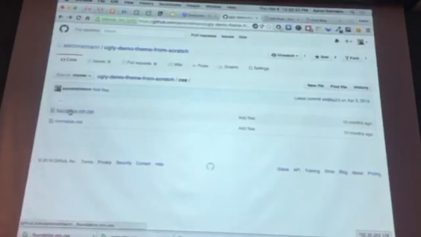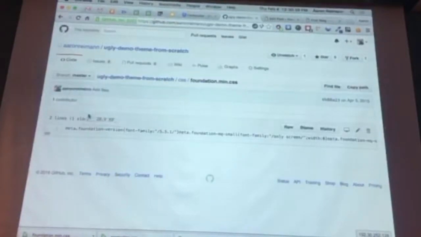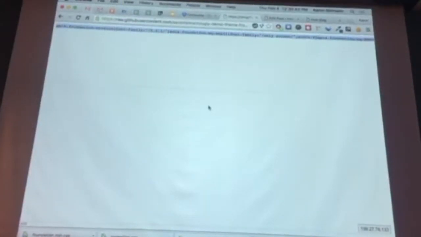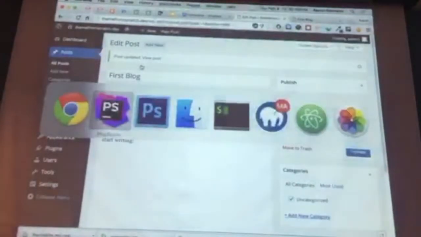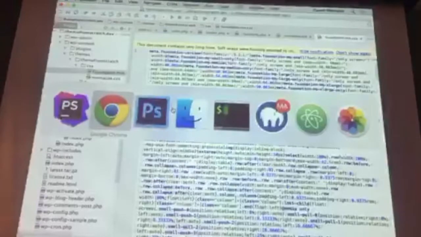Next thing I'm gonna grab is a thing called Foundation. I'm gonna let you talk about Foundation and Bootstrap. Essentially it's a CSS library that's already pre-built, that has a lot of CSS already built that you can customize, you can change, you can make it your own, but you don't have to start from scratch.